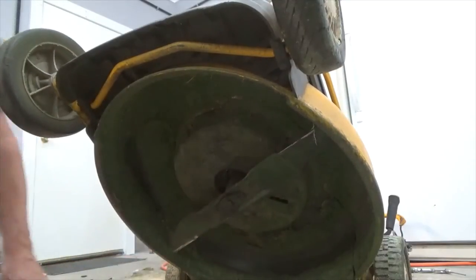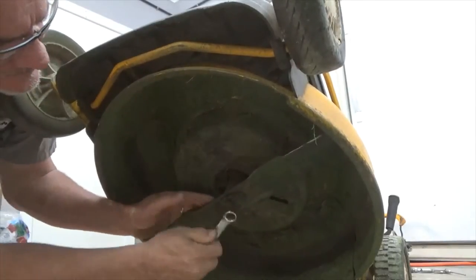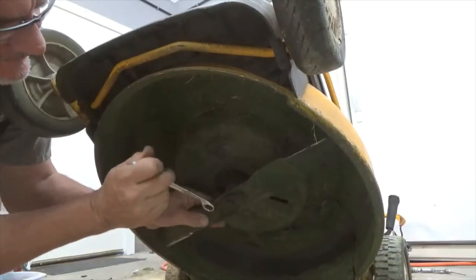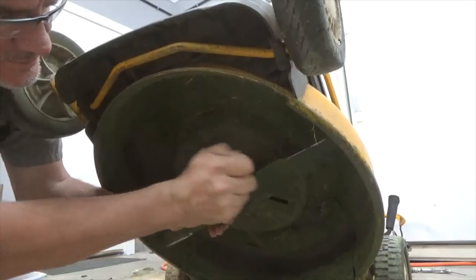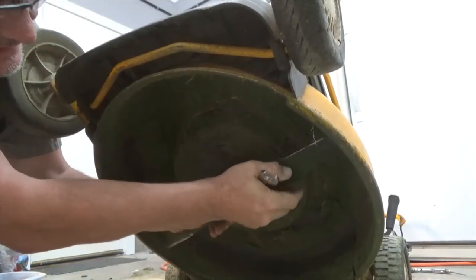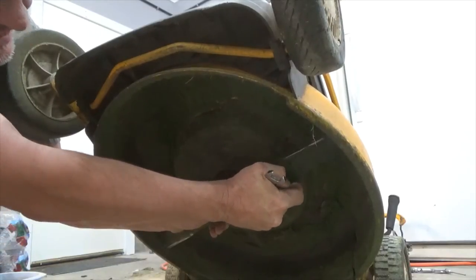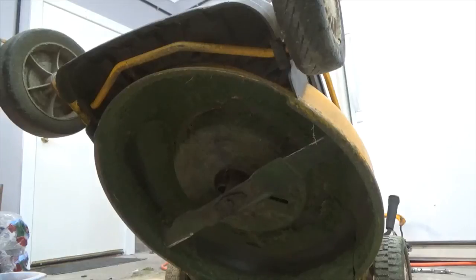Yeah, that baby's hammered. Then just be careful, because you do have a sharp blade under here. Grab the back of the blade. Doesn't have to be super. Needs to be pretty tight, but there you go. That's changing the oil and sharpening the blade. Oh, look at that. I wounded myself. Anyway, she's ready to go.